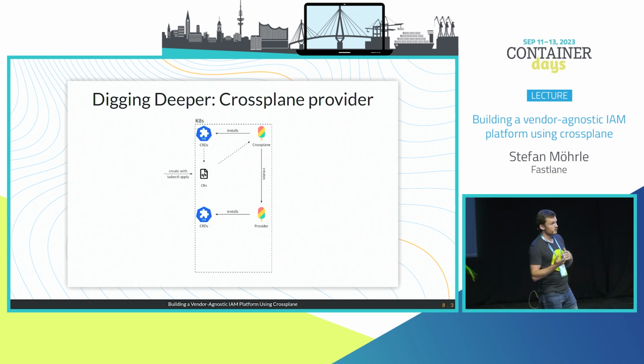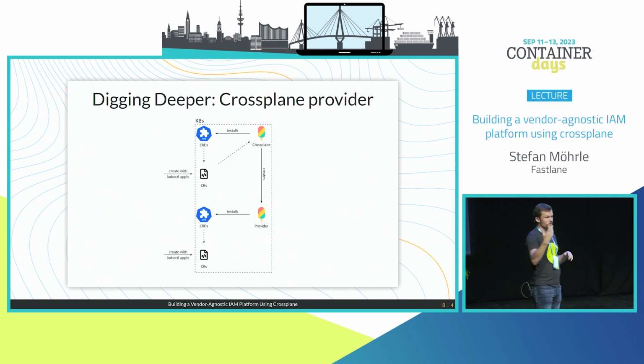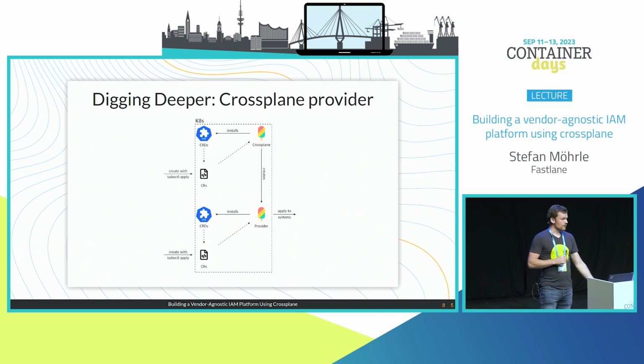And these providers themselves will bring some custom resource definitions with them. So in a Terraform sense, we have the resources like an S3 bucket, an IAM user, an IAM policy, an IAM role, or in Keycloak we also have a user, client mappings, and so on. These are all reflected now in custom resource definitions. And all we have to create are those custom resources: one custom resource for each user, one for each group, for each group membership, and so on. Then Crossplane can reflect that state back into the system. The provider is taking over and applying that to the system.